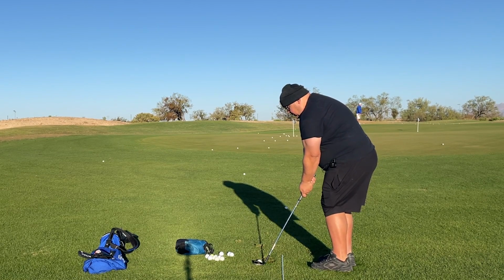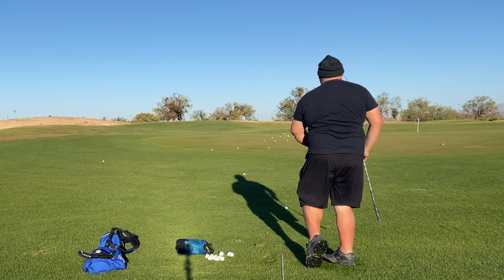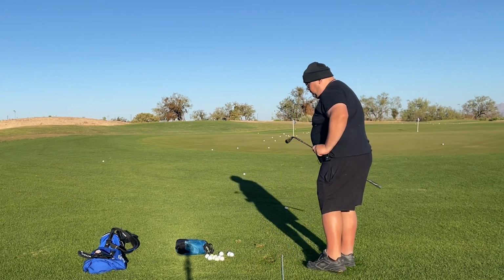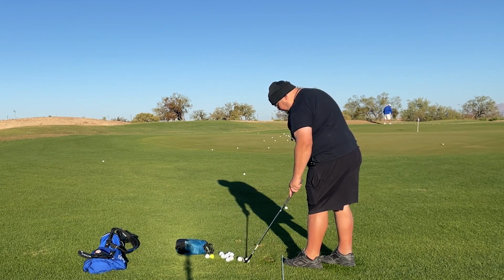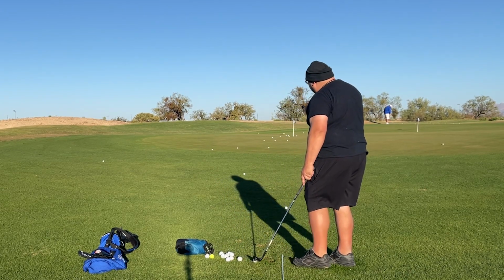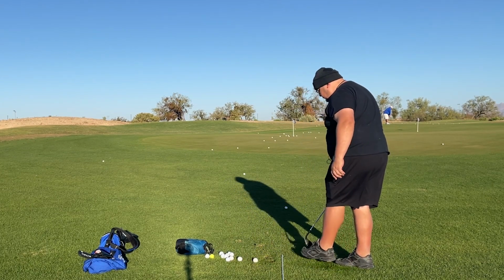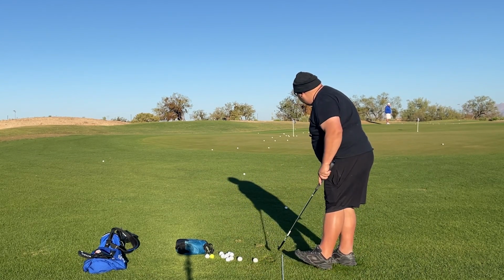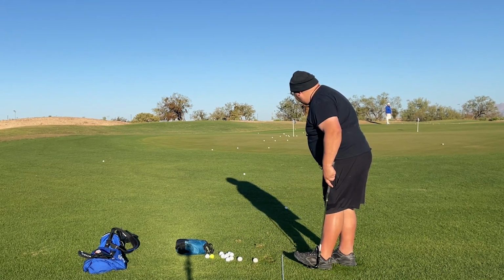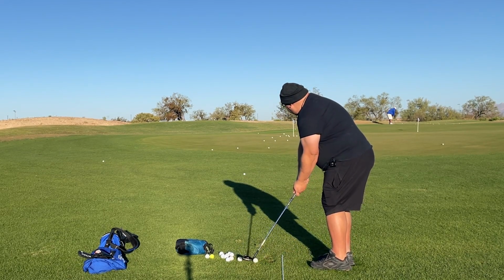Maybe feel like you're taking a longer swing. But really all you're trying to do is just focus in. So for these last few balls, I'm gonna really try to say, okay, I'm gonna land this 5 yards short. Hopefully let the hill kill some of it, not getting very much spin. But we're gonna land it 5 yards short and really try to dial in and see how we do.